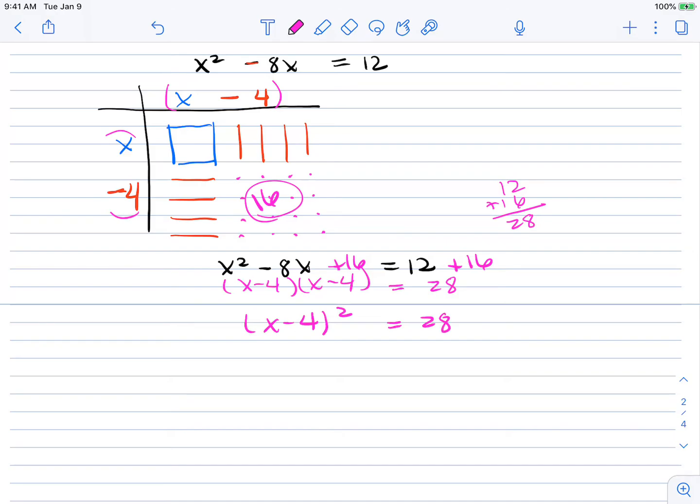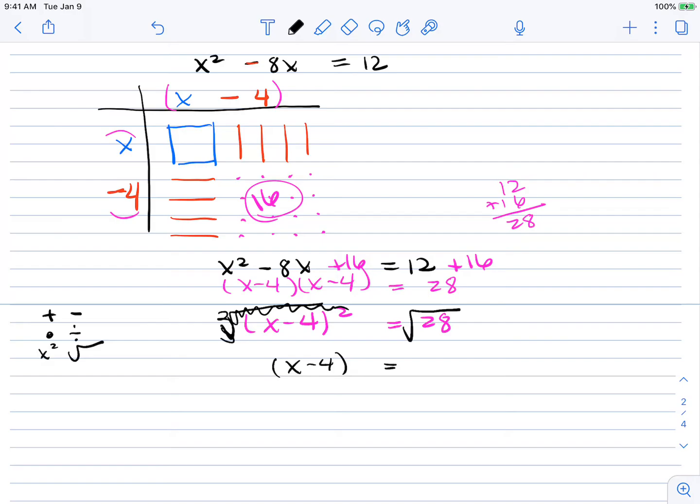And then I want to undo my power of 2 here, right? And I know that just like if I have addition, I can subtract to undo, and if I have multiplication, I can divide to undo. If I've got something squared, I can square root to undo, because they're opposite operations. So I'm going to square root both sides of this, and when I do that, this stuff all cancels out, because really the index right here is 2, and when the index and the power are the same, they cancel each other out. And I'm left with this x minus 4 on this side.